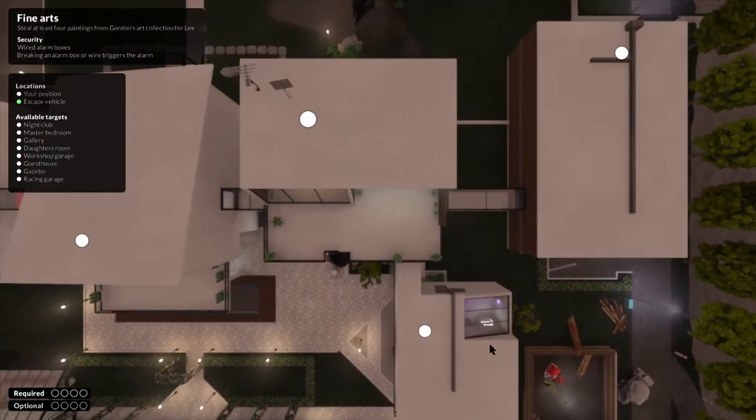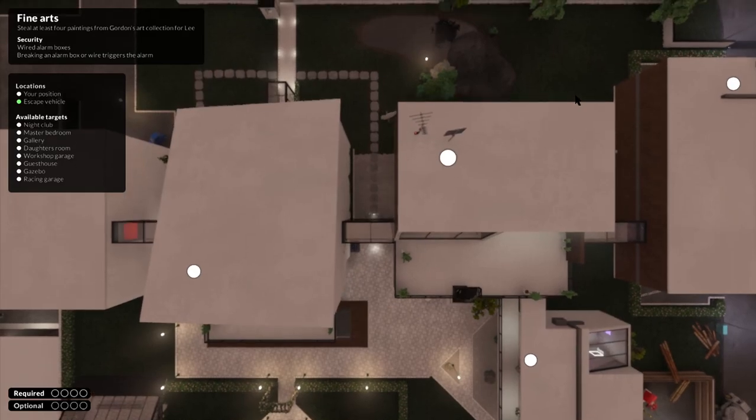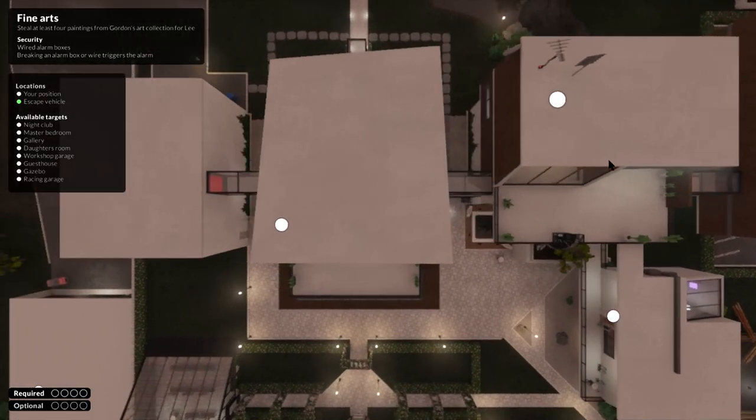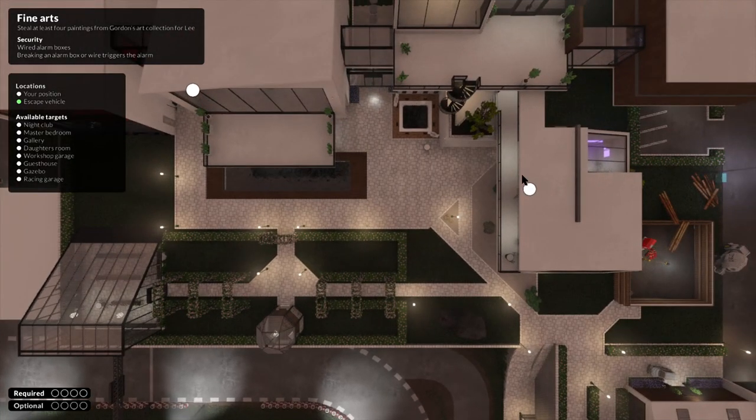So that's three. I think this will be the hardest one because it's all the way out here. This one, because it's on the third floor. I could probably just put a plank here. Yeah, let's see. Plank here.